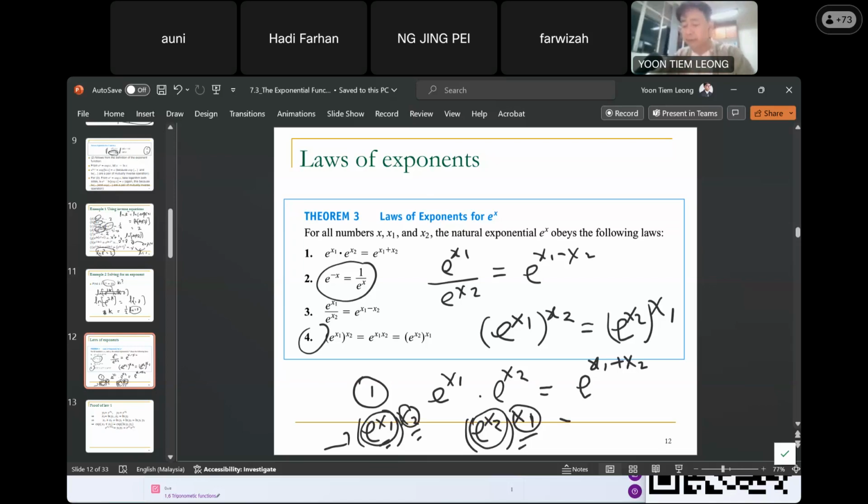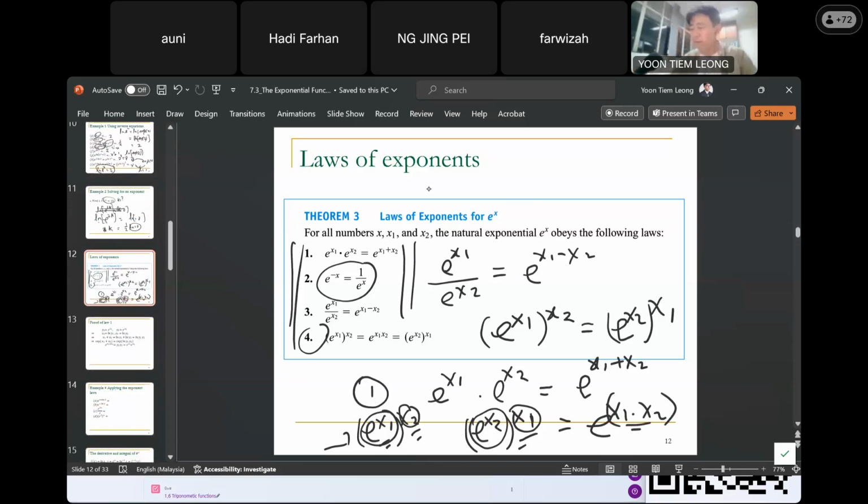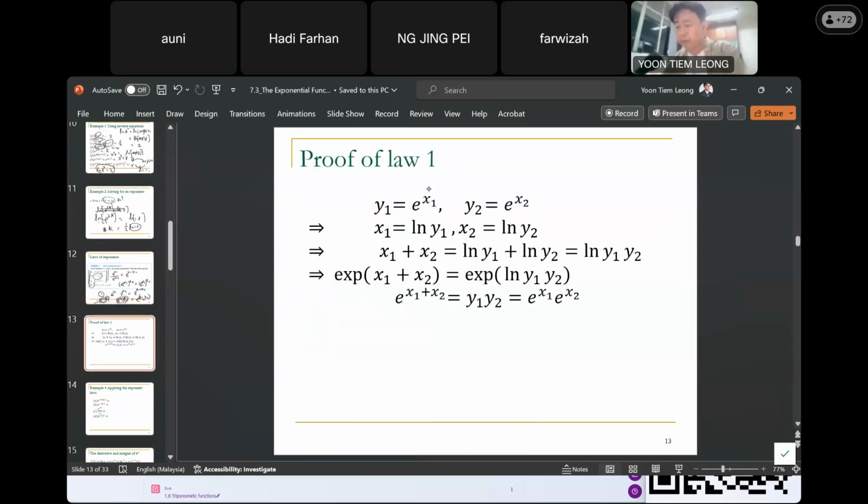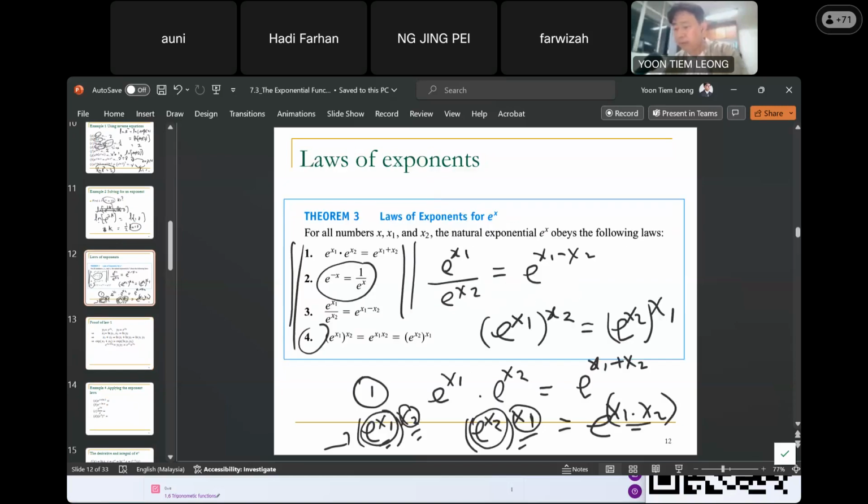So since there's no difference in the sequence of how you raise the power of x1 and x2, you write this as e power x1 times e power x2. So it doesn't matter whether you raise e to the power x1 first or raise e to the power x2 first, it's the same. The end product is always given as e raised to the power of x1 and x2. And this theorem 3, you have to know it by heart because you need this a lot when you are dealing with exponential functions.